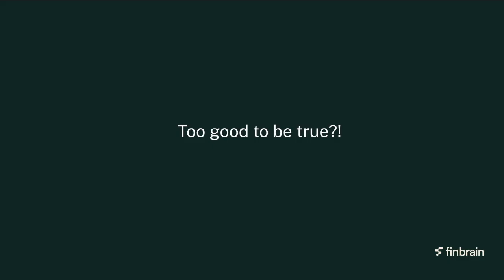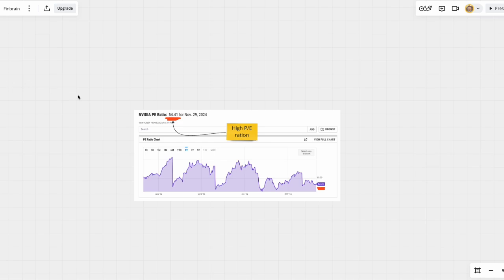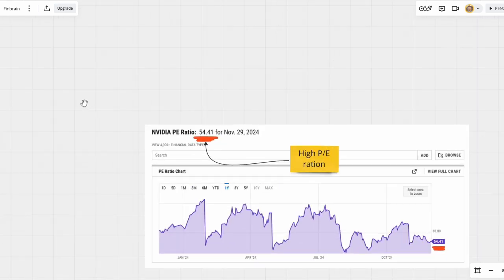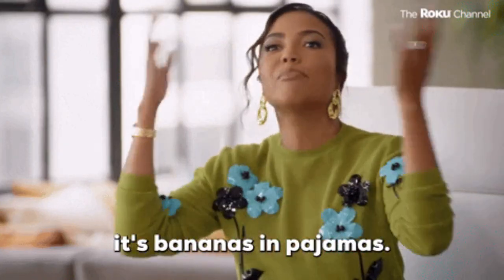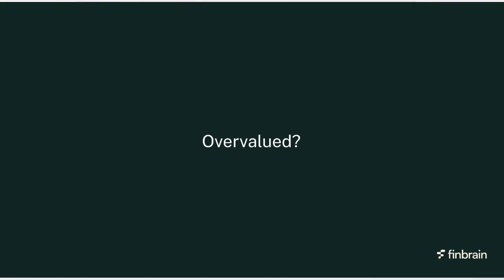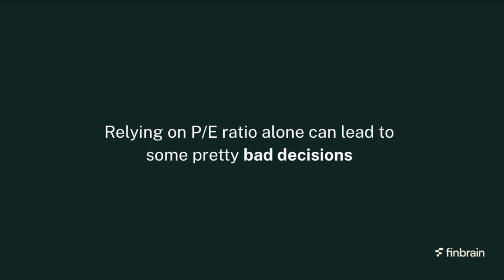Likewise, if a company has a high PE, dig into their growth potential. Are they really growing that fast, or is the market overestimating their future? Need we look further than Nvidia as the case in point here? Their current valuations drive painful levels of debate amongst investors. Is it overvalued or not seems to be anyone's guess. And I want to be clear here. This isn't about whether Delta or Nvidia are good buys. My point is to show how relying on PE ratio alone can lead to some pretty bad decisions.